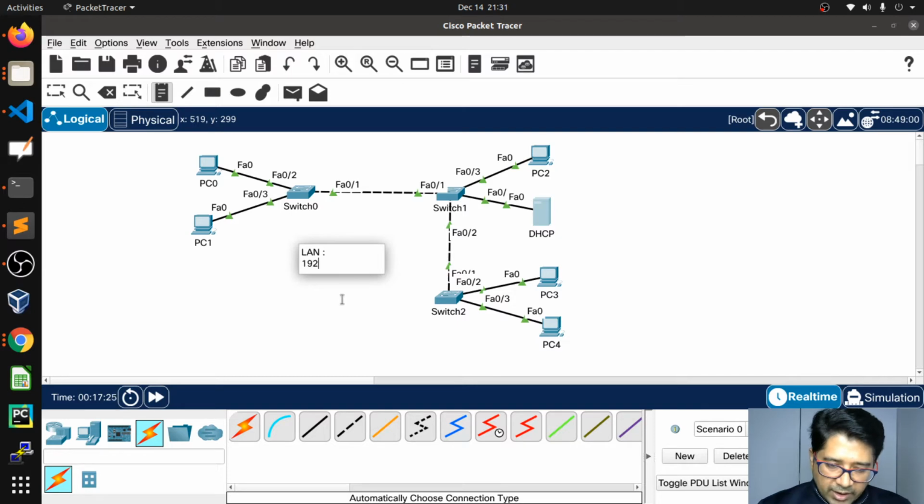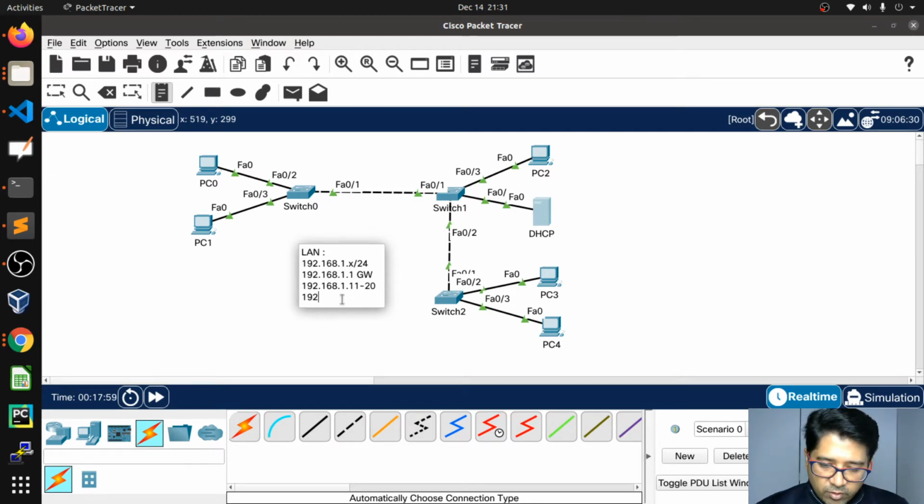For the LAN, I'm taking 192.168.1.x, so your gateway will be 192.168.1.1. For all the servers, you can start your range from 192.168.1.11, and that's the server range.